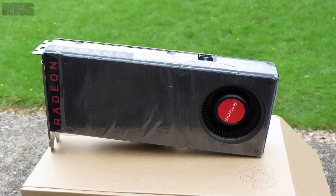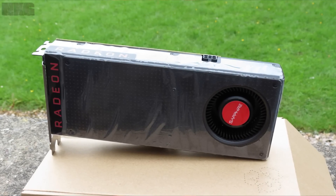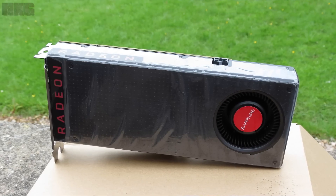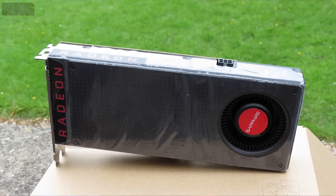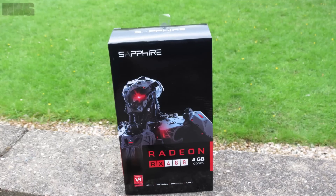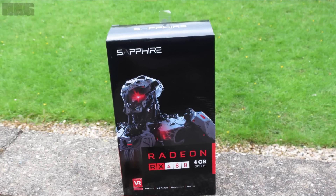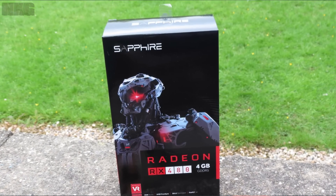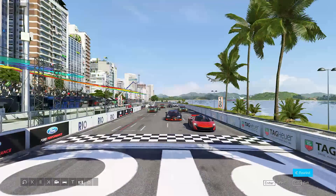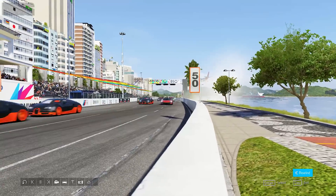Rumours abound that all cards at launch from 4 gigabytes to 8 gigabytes are in fact 8 gigabytes, and I can tell you that's true. This is not really that uncommon in a production situation, and Polaris has had other rumours pointing to production issues, but I have bought both a 4 gig and 8 gig card for testing from the same supplier — the always top-drawer Sapphire cards. Although I wanted to test them both with a flash of the BIOS, at present the tool does not support the card. Once it has been updated, I will confirm the flash works. The physical modules on the card are identical.